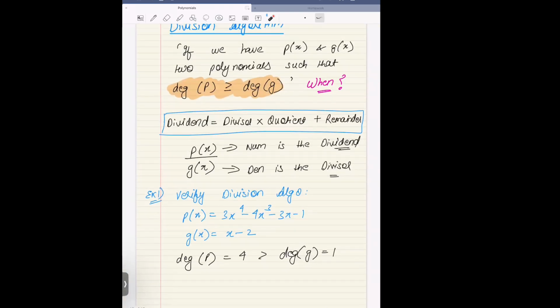No, it's not mandatory. A polynomial doesn't say that whatever my degree is, you need to have all the lesser degrees in the expression. A polynomial only says that it should have numbers and variables, and the power of the variable should be a positive integer. That's it. So there is no need for 2x square.